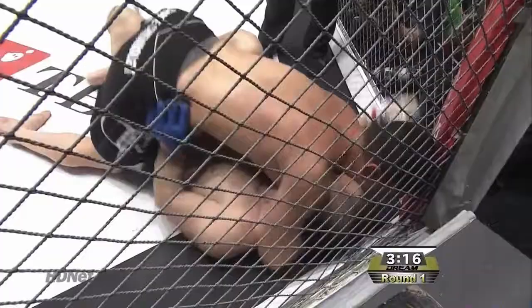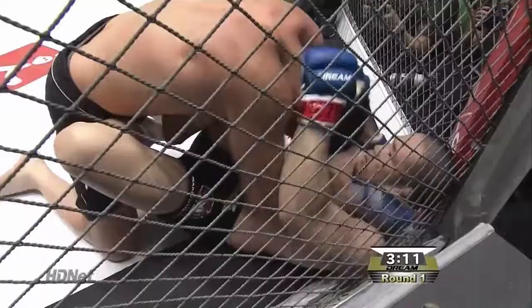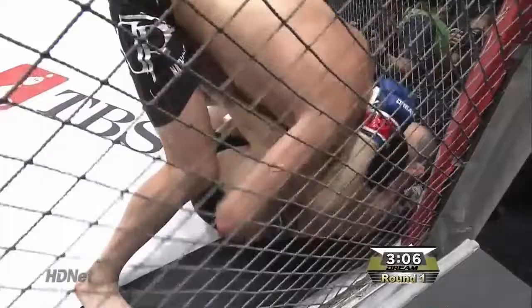Got a butterfly guard now. Butterfly hook off the left leg for Sakurai. Diaz rips into the carcass once more, drilling that right hand like he's digging for oil. Uppercut from Sakurai. Diaz postures up, wants to work the GNP.